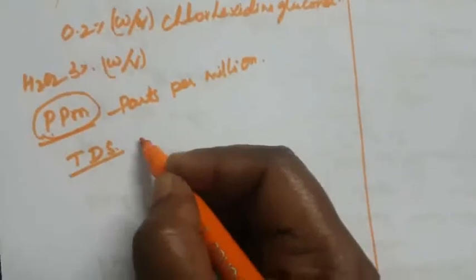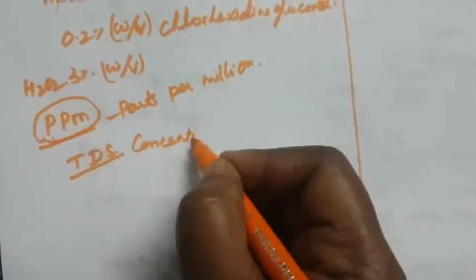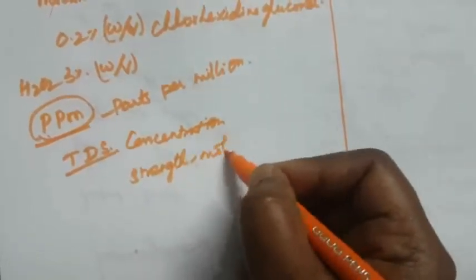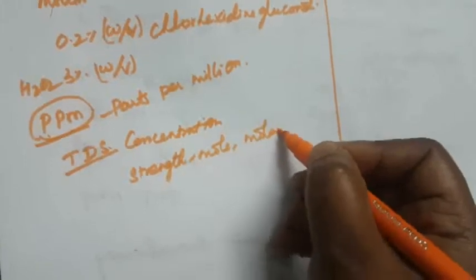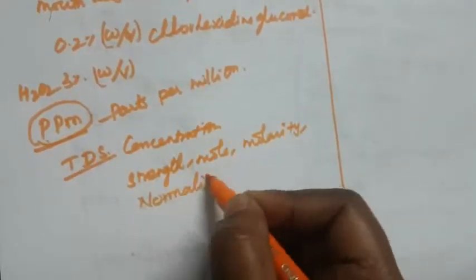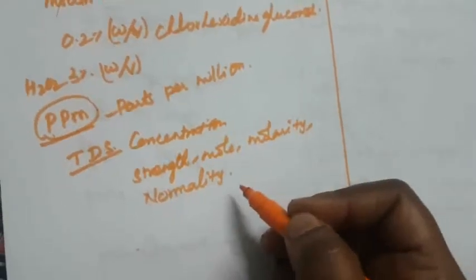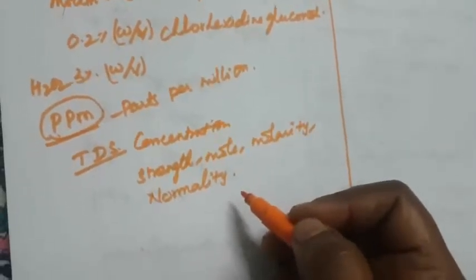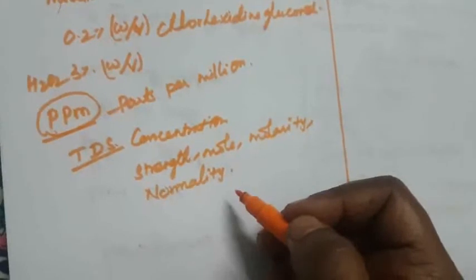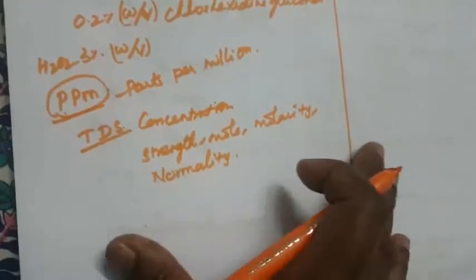So வேற எப்படிலாம் நம்ம ஒரு concentration of the solution நம்ம எப்படி express பண்ணலாம்? So அதனுடைய strength நம்ம வந்து mention பண்ணலாம். அடுத்தது mole, எவ்வளவு mole இருக்கு, அதனுடைய molarity, then normality. So these are all ways we can express the concentration of the solution. This is the amount of solute present in the given quantity of solvent. So mainly நம்ம ஒரு solution concentration எடுத்துக்கிட்டோம்னா டோட்டலா இவ்வளவு இதுல எவ்வளவு solution present ஆயிருக்கு, எவ்வளவு concentration.